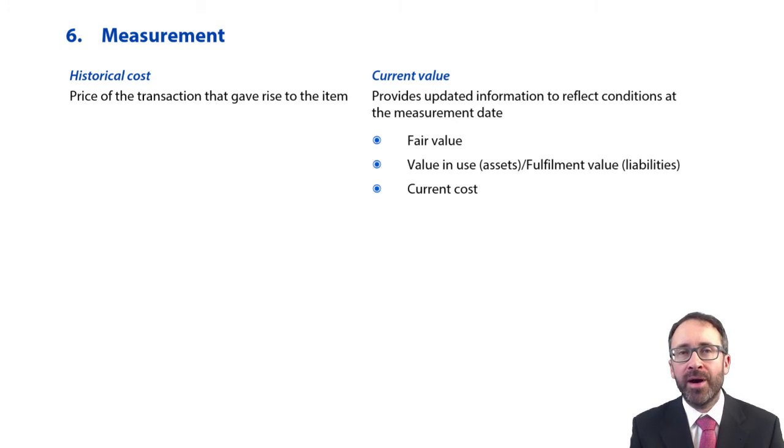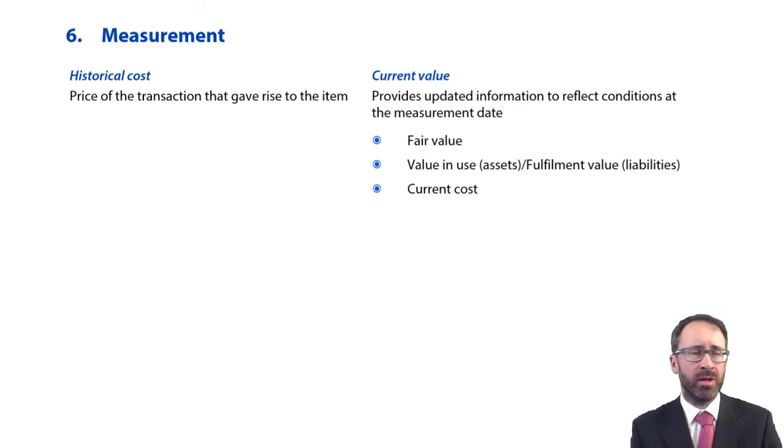So, having gone through and looked at the definitions of the elements within the financial statements, so assets and liabilities, let's just stick with those for now. And also having gone through and looked at the recognition and derecognition criteria, we now come in and start looking at measurements as defined under the conceptual framework.